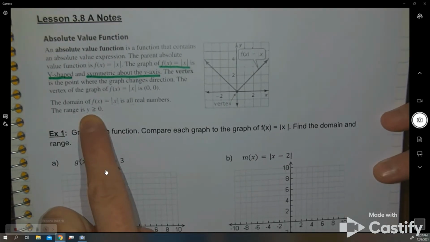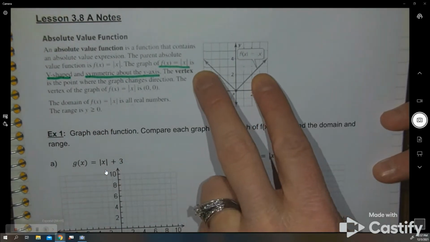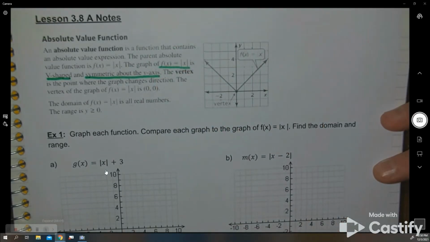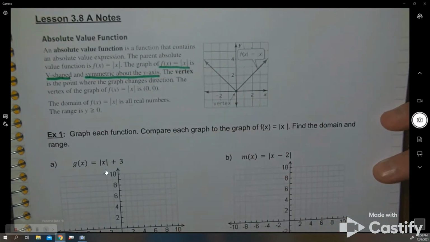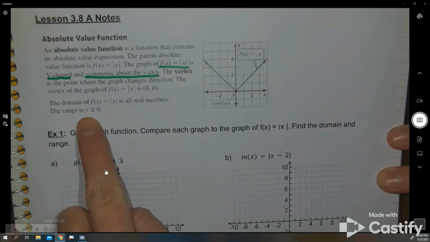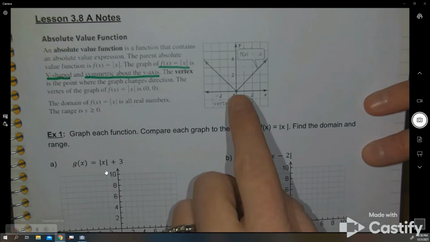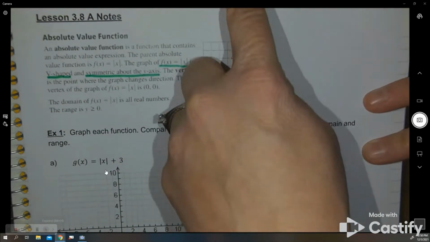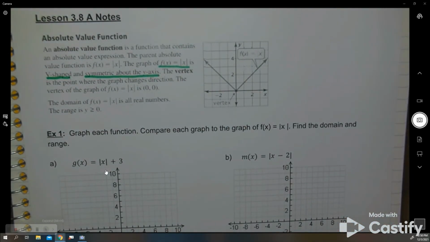For the range, we have that y is greater than or equal to 0. Because if it continues in this pattern, is it ever going to go below that x-axis? It's not. This vertex shows me the lowest value that I'm going to have for this absolute value function. So for my range, that value is my lowest, 0, and it's every number higher than that because, as the x values increase to infinity, y is also going to increase vertically forever. Those numbers can also go on forever.